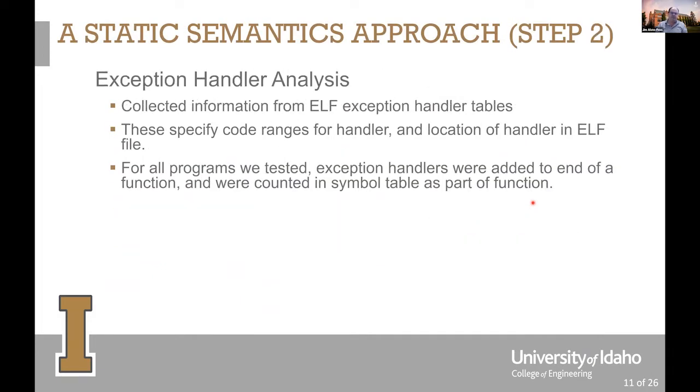And then we said, well, there are exception handlers, and exception handlers list a block of code that they handle an exception on. So we'll grab that information, which gives us other analysis of where the code is. And we looked at where the exception handlers are, because they're part of the function they're handling the exception for, even though they're not directly reachable. Because if you did a control flow analysis of a program, you're not going to find the exception handling code that's at the bottom. So we looked for that.